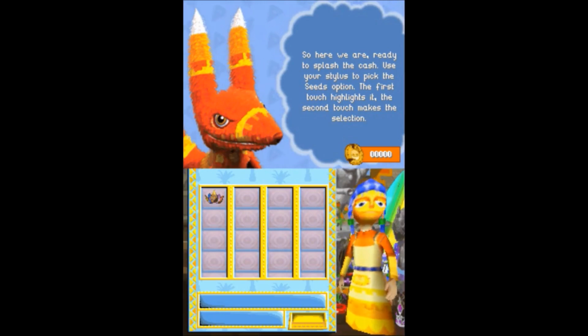So here we are, ready to splash the cash. Use your stylus to pick the seeds option. First touch highlights it, second touch makes a selection.